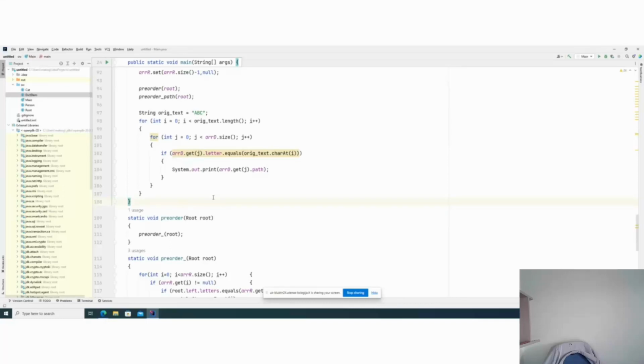So let's go to this one, left. Root is not null, then we go to left, because left is null. Cannot read letters when left is null, so we cannot compare.